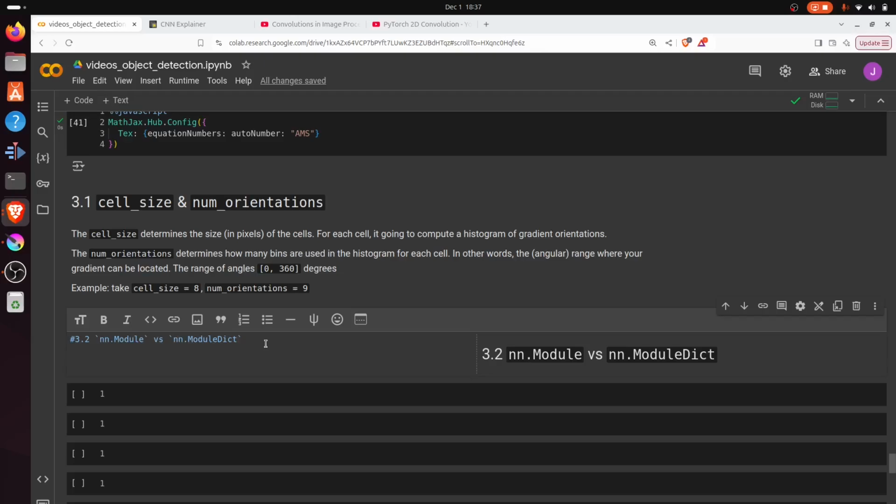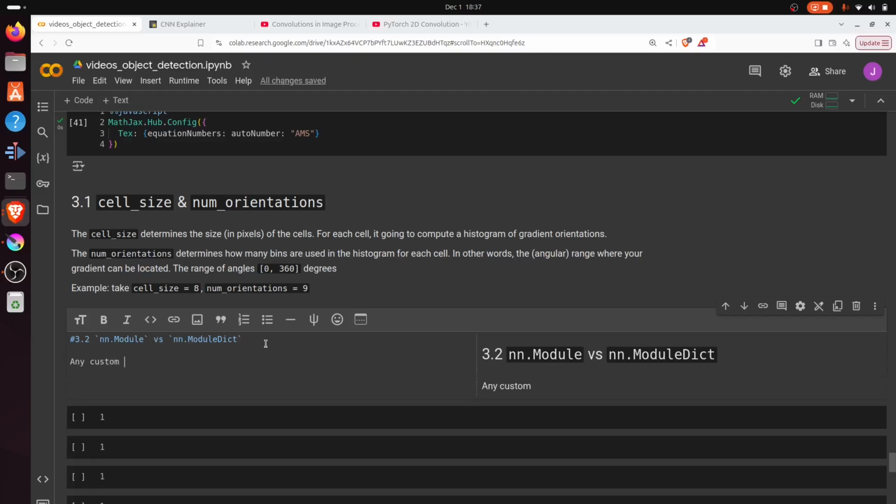So any custom neural network we create in PyTorch needs to inherit from nn.Module.